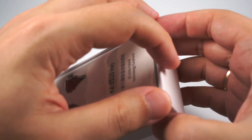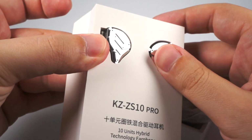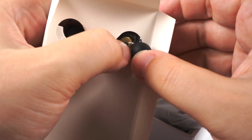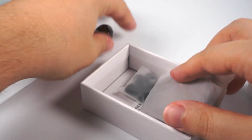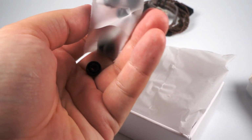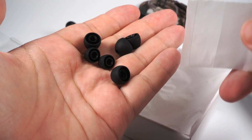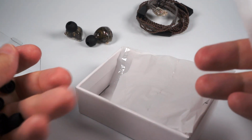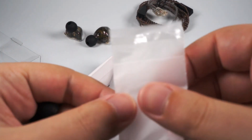Inside everything is also organized like we've seen with some other models, the ZS10 Pro themselves. Let me unpack them. Stock cable and a few extra tips. So this time you will have 4 pairs of tips. The accessory set isn't huge, but for the medium budget price range, I think it's pretty okay.